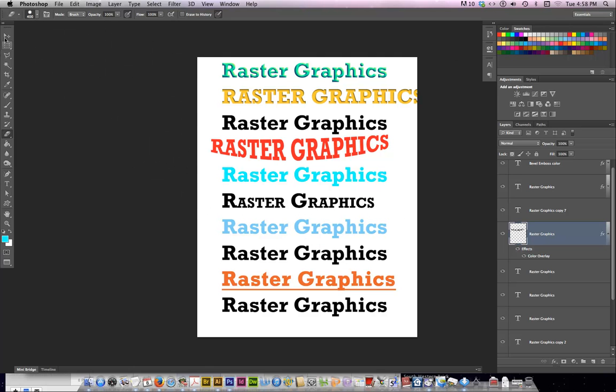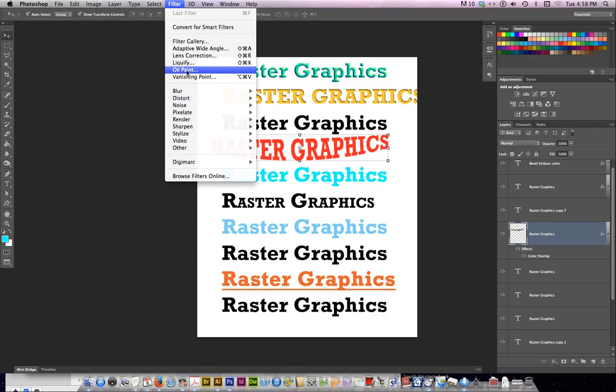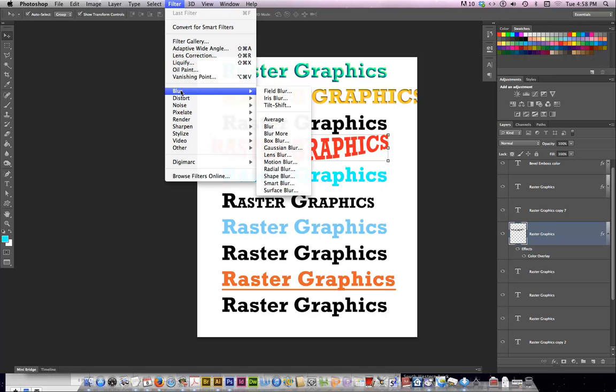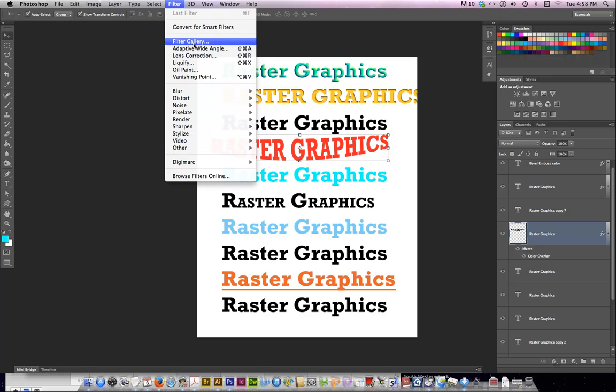Now you could also do your filter stuff, where you can stylize and sharpen and liquefy and all this stuff that we've looked at before. Okay, filter gallery.